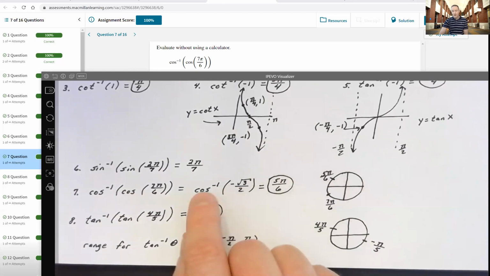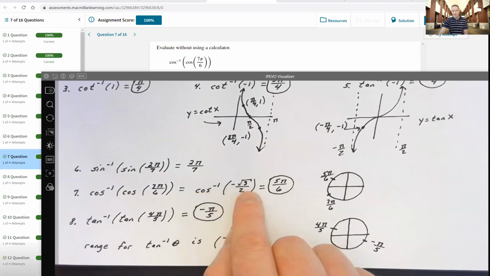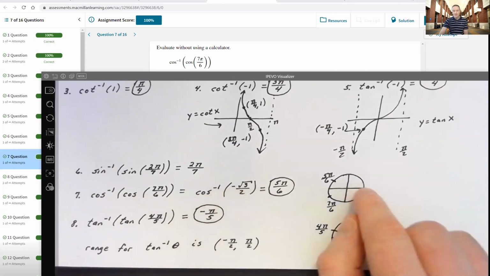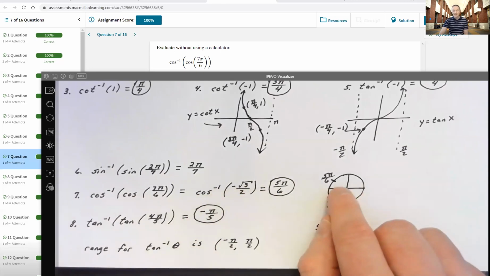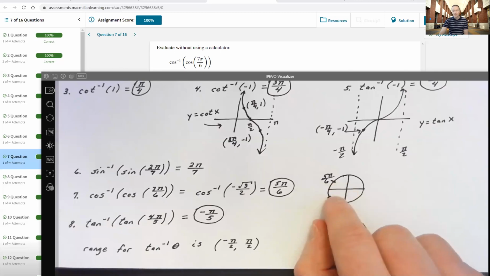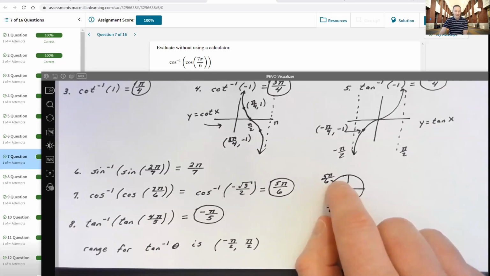So now when I try to take the inverse cosine of -square root of 3/2, it's going to say, well, how do I work backwards to give me the angle that has that x value -square root of 3/2? Inverse cosine is not capable of giving you that angle, but it is capable of giving you this angle up here in which the cosine has that exact same value.